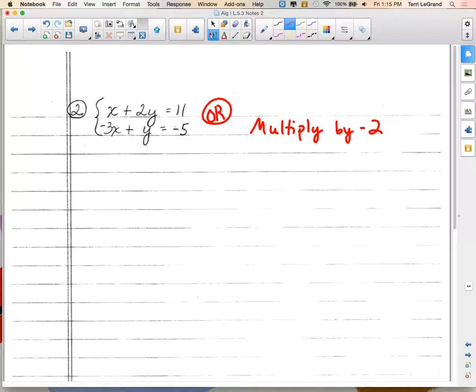You do not want both of them to cancel out. Well, trust me, they wouldn't anyway. You would just create new names that still would not have opposites, and you'd be frustrated. So you multiply the top one by 3, or multiply the bottom one by -2. You pick which one you're going to do and do it now. Go. And then when you're done renaming it, look up here to see if you renamed it correctly.